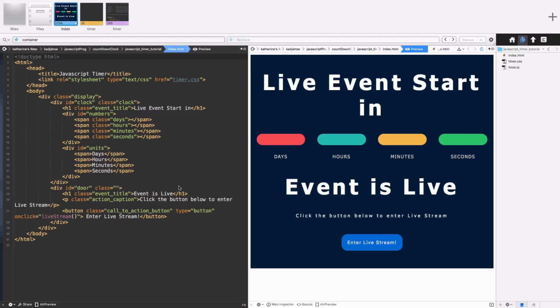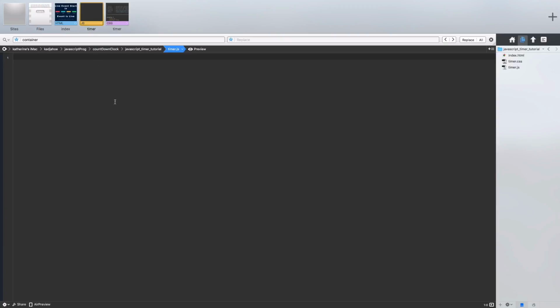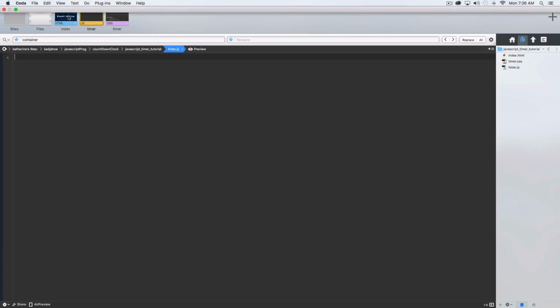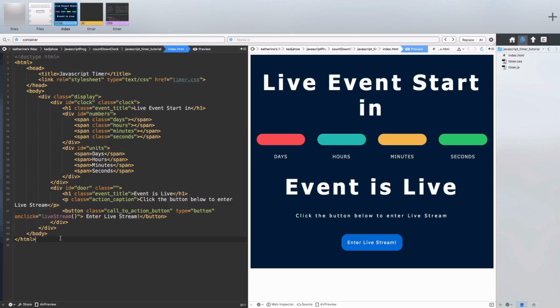All right. So before we get to our JavaScript page to begin typing, we need to connect it to our index.html page. So our index.html, right above the body tag, we're just going to put a script tag in for our JS file. So source equals timer.js, right? And let's close it off. All right, so we're ready to go.